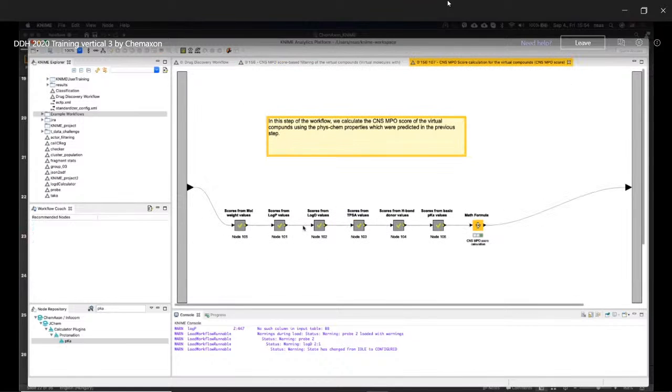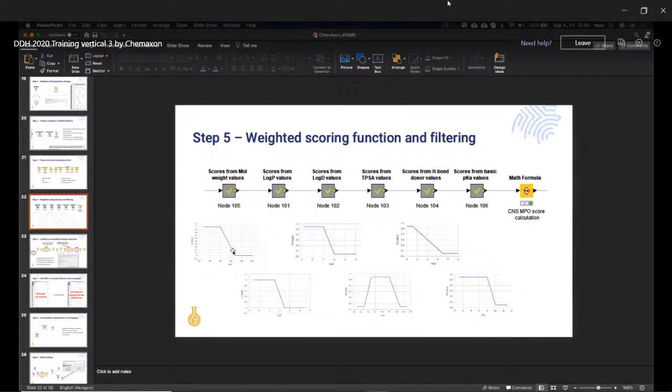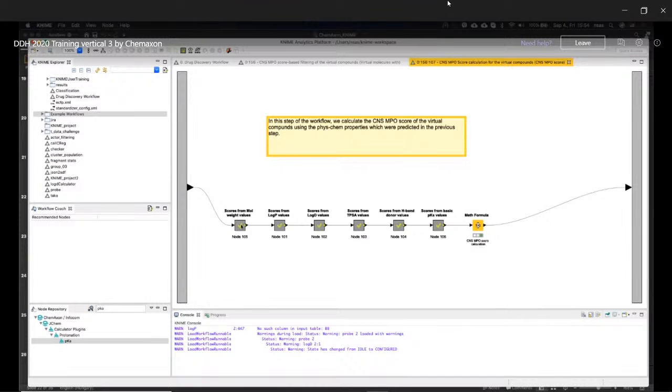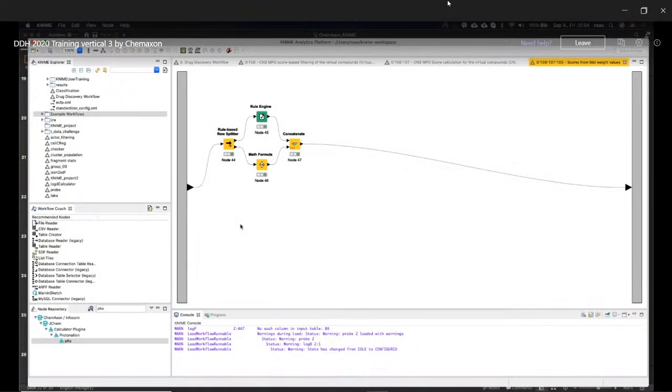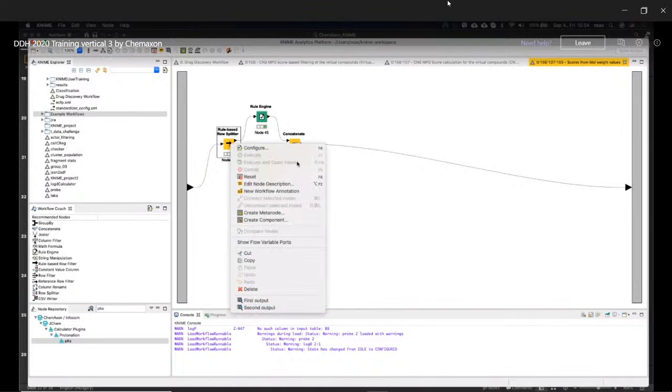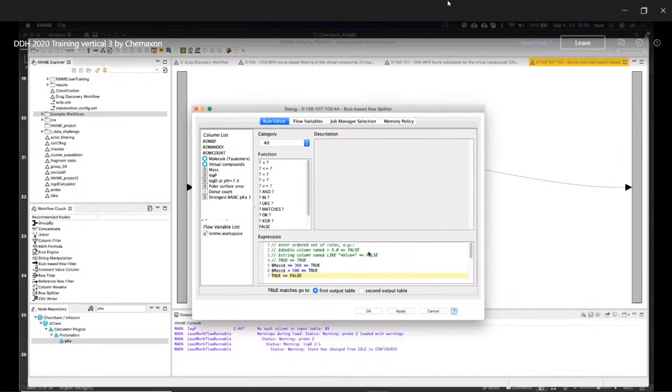The next thing that we need to do is to assign these functions that we have defined here to the molecules depending on their calculated property. How do we do that? Sounds difficult, but it's not that difficult actually. We are going to load that data and split it depending on the mass.